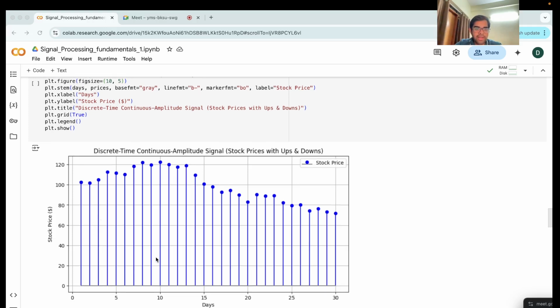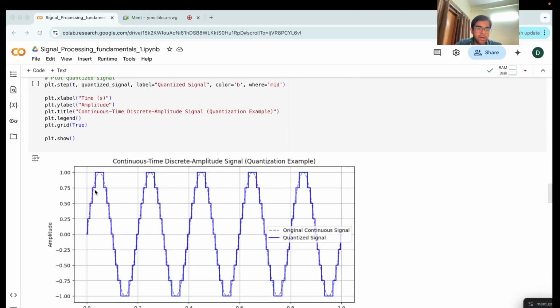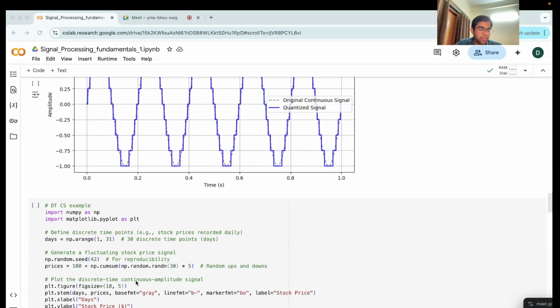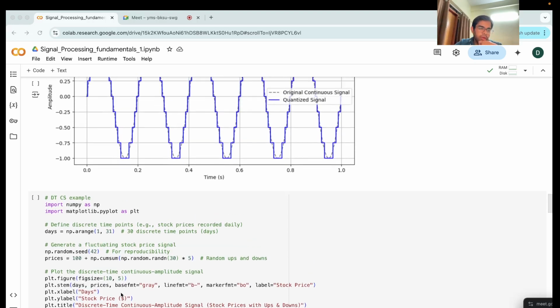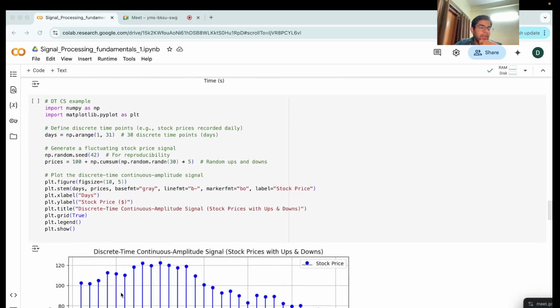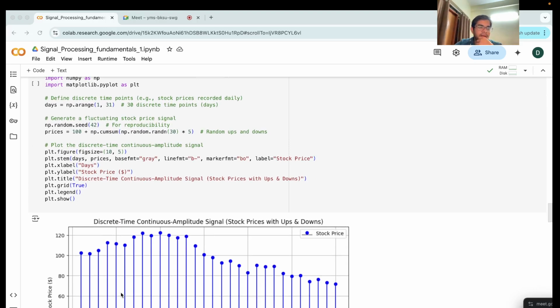Correct. So why are these types of signals important? It depends on the resolution, but if it takes discrete values, like in this case it is 0.25, and in this case it will be up to 2 decimal points or 3. Every signal has that limit of precision. Unless it is an ideal math function, if you want to represent exact values, then a stock price can take a continuous value because it's money, right? It's a price kind of thing. If you represent it in a system, then it takes a quanta of values because a system has a certain level of precision. It can't represent more than a few decimal places based on the type of system you're using.